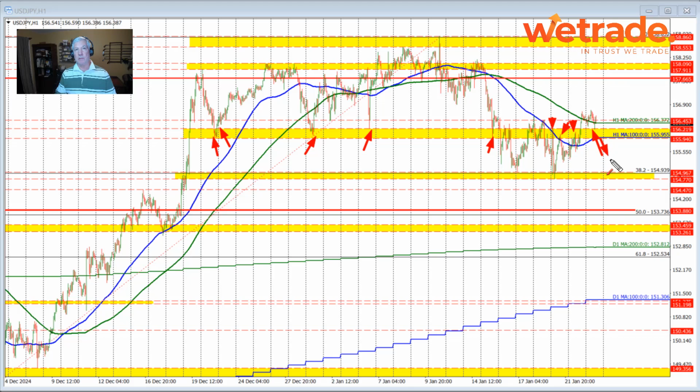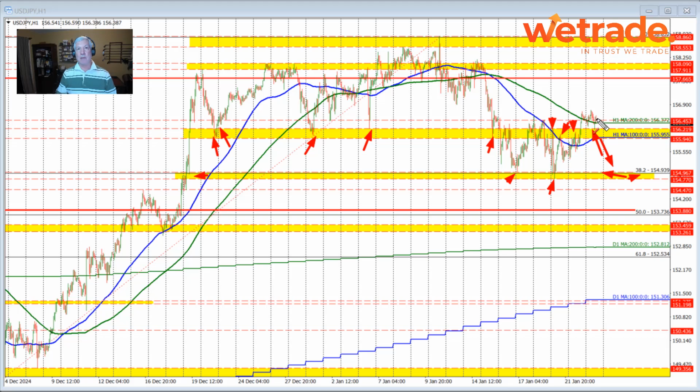right here and also below the 100-hour moving average at 155.95. If we do that, then the pressure should be on this pair for further downside momentum with a 38.2% retracement in this swing area right through here as the next key target. In trading on Tuesday, the price found support buyers against the low of it and moved back to the upside. So this area right through here is a key target on the downside for the dollar versus yen, not only today but going forward through that rate decision.